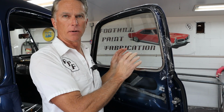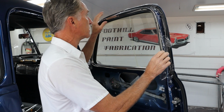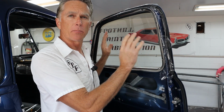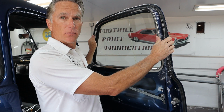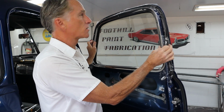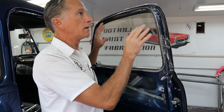Now that one went in really easy. Now the driver's side, it was a little bit of a bear. It didn't want to go in, so it took a little bit of fiddling. So if yours goes in that easy, you really don't have to worry about saran wrap. You took the truck apart, you know if it's going to come apart and go back together easy. But it doesn't hurt to have it when you're trying to line up these holes and get this stuff slid around. So I can slide this around knowing it's sliding on the plastic wrap, not on the paint.